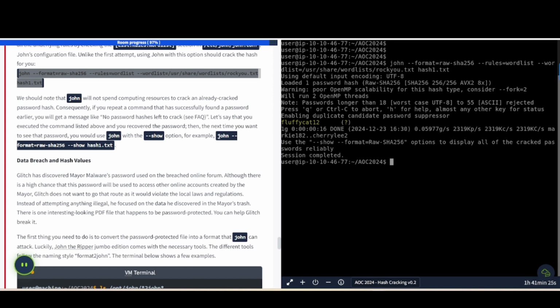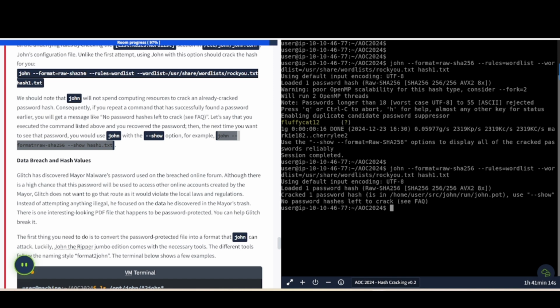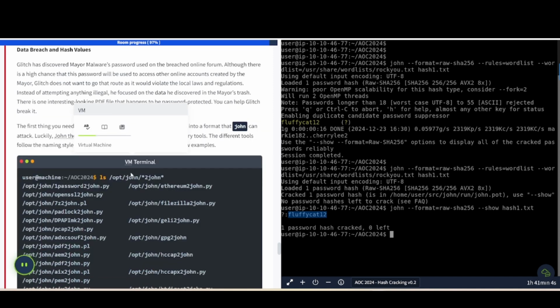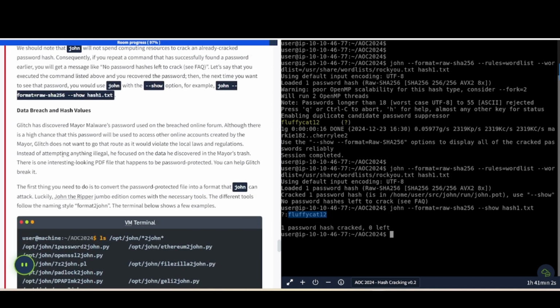All right, so if we want to try this out, we can see the password there, right? So if we were to run this again, like it said, it wouldn't find it. So try to run it again, see, nothing left to crack. But if you do this, it'll come back with the password we found up here. Okay, that comes in handy. So let's continue on here.